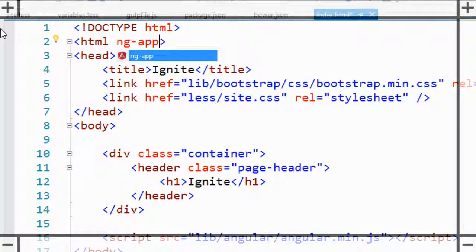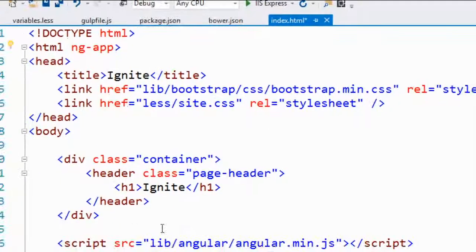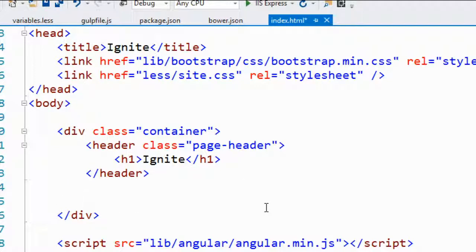ng-app. Notice here you get really nice IntelliSense for Angular right here in the HTML editor. And now what it means is I'm bootstrapping my Angular app, is what they call it. So now I can start doing some of that. What I want to do is write an input text box where, when I type in there, I have data bound to an element. So we have some data binding going on. So let's do that, and let's take advantage of Bootstrap as well.